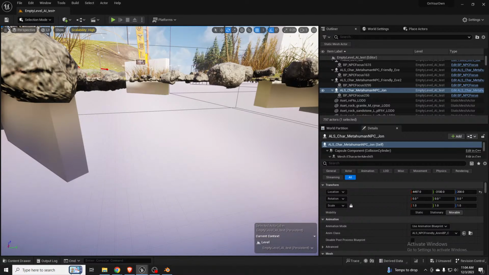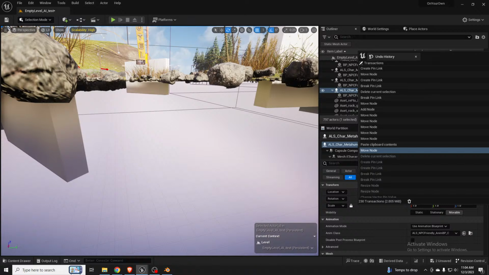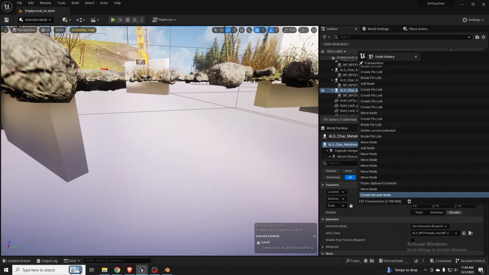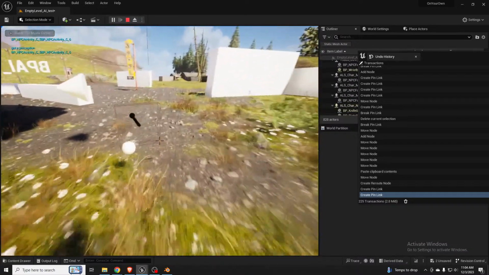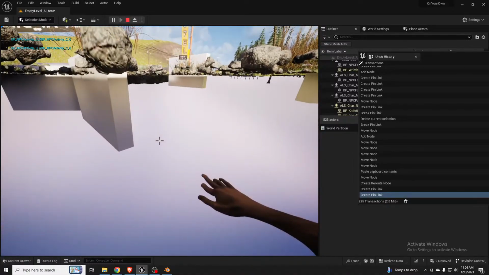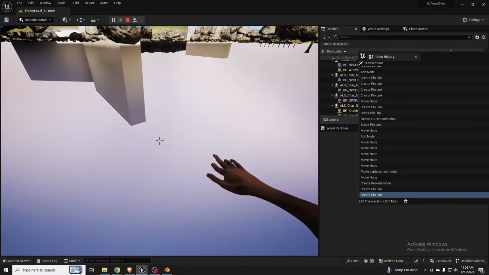I'm not entirely sure why it's complaining about this. Let me see. Maybe I might have used the wrong offset. Let's try this. All right, so here it goes. Let's see. That's still no good, so I need to adjust that positioning.